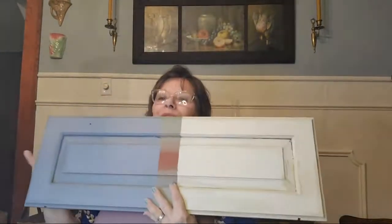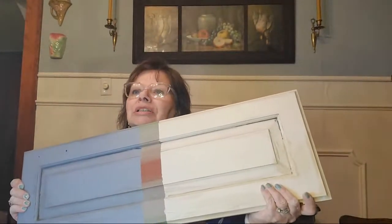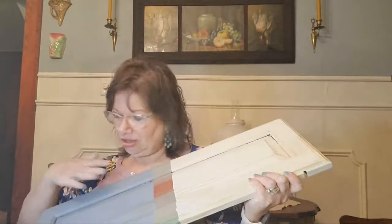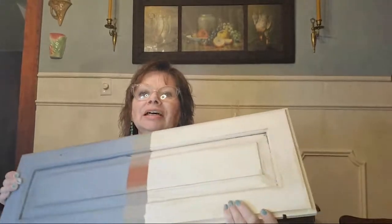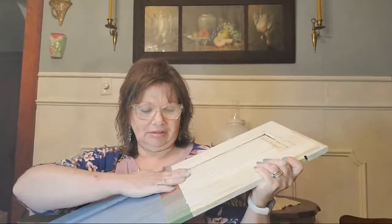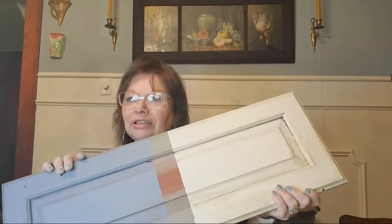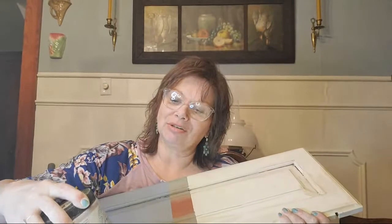The third project is probably the most ambitious one, but it is a cabinet door. Lots of times I will use these cabinet doors and make them sample boards for customers. So I show them colors, show them glazes and that type of thing. I sanded down where there was a raised area with paint. We're going to use a bunch of molds on this one, and we're going to blend some silk paint. Remember last week when I got this beautiful desert rose color and worked on that project? Well, this was the color I actually meant to grab, Morning Sunrise. So we're going to work with the two of those colors.